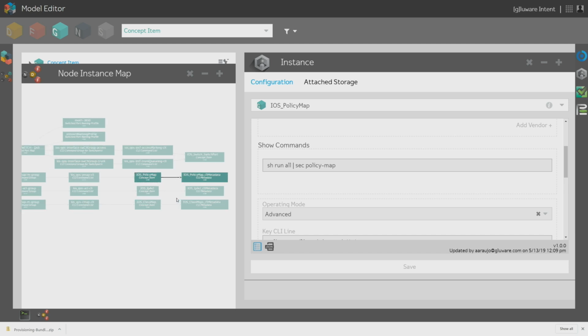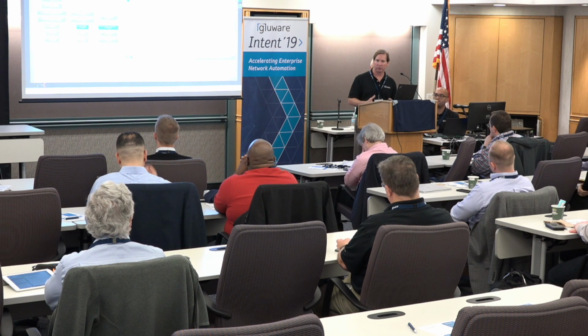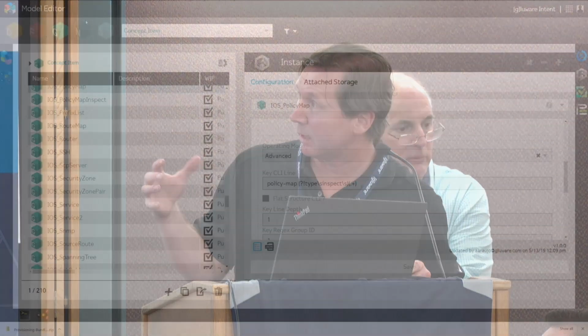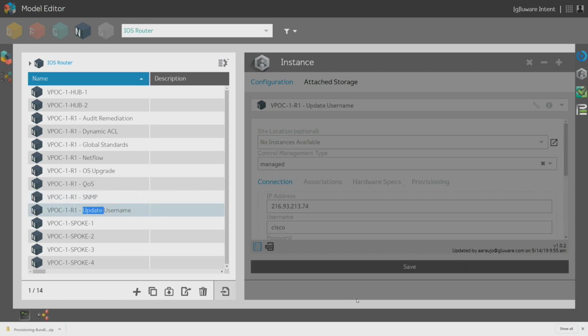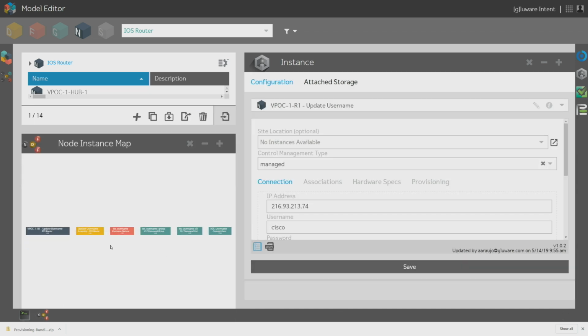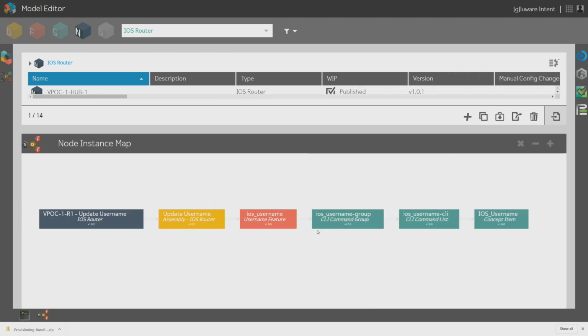So QoS is a more complex example, obviously. We dove into something that is not a trivial example, but it shows you the power and the flexibility. Just to show something simple, like NTP, to get the concept of a very simple feature: as you look at the building blocks of what you're able to automate, it's very straightforward to say here's how we configure the statement, here's how we read the statement, and how we can automate it. And then by simply tying it to an assembly, for all the devices that have that assembly, kind of like an intelligent template, we're going to make that change.